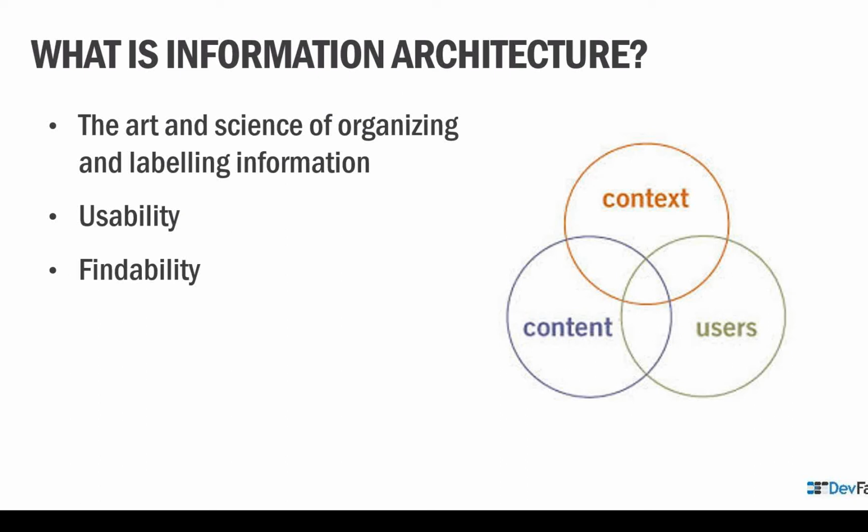Really, when we're looking at information architecture, we're looking at three components. We're looking at the users, and how they interact with that information, and the context of the information that they're looking for. For example, there may be two documents about the same thing, vacation leave, but maybe vacation leave for field workers in your organization is different than vacation for an office worker. So context becomes important. And then the last is the actual content: getting the right content to the right people with the right context. What this presentation is going to concentrate the most on is the content itself, and how the users are accessing that content.